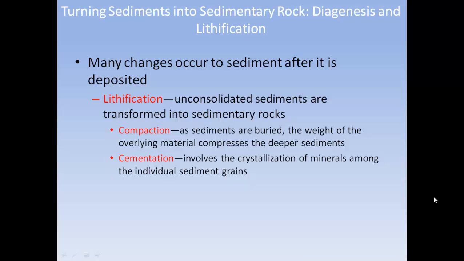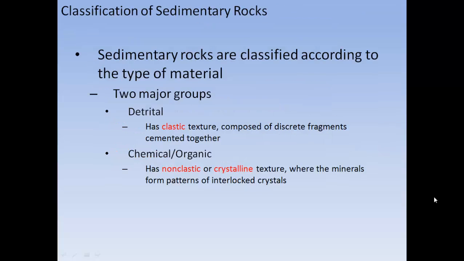Also lithification. Unconsolidated sediments are transformed into sedimentary rocks by compaction. As the sediments are buried, the weight of overlying material compresses the deeper sediments. And cementation involves the crystallization of minerals among the individual sediment grains. The moisture that's in there may have some minerals in solution. As they precipitate out and crystallize, they actually glue those sediments together.